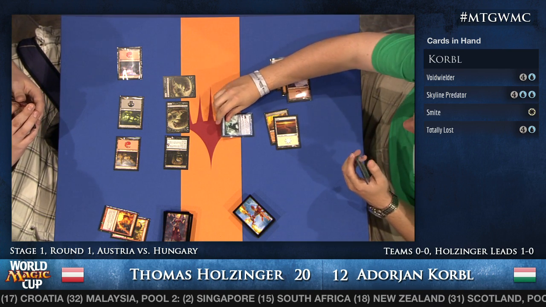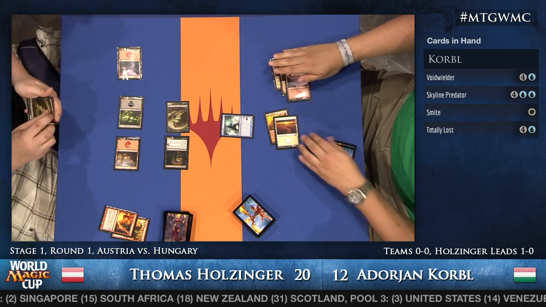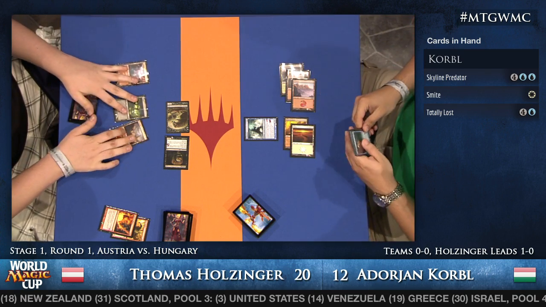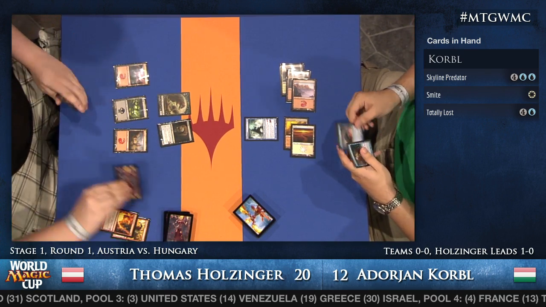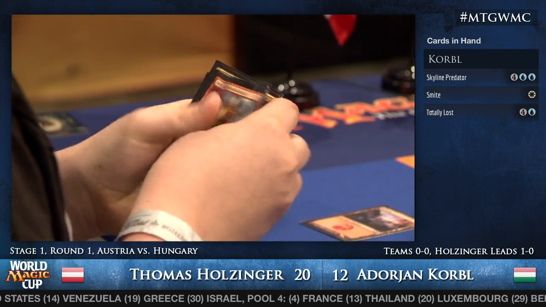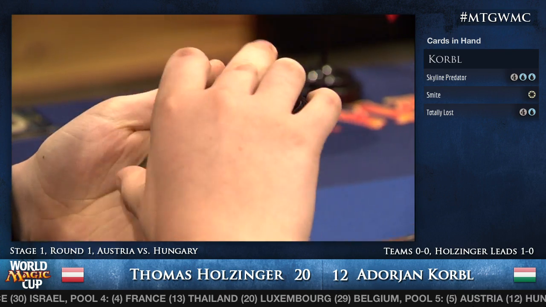Any thought to whether you hit a token, obviously? Yeah, it's no real choice there. It would be convenient to discard this rat token to make another rat token. It looks like Holzinger's never going to hit a 4th land, and it's never going to matter.